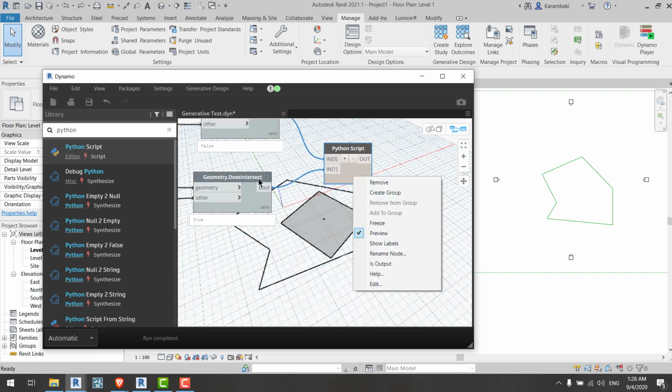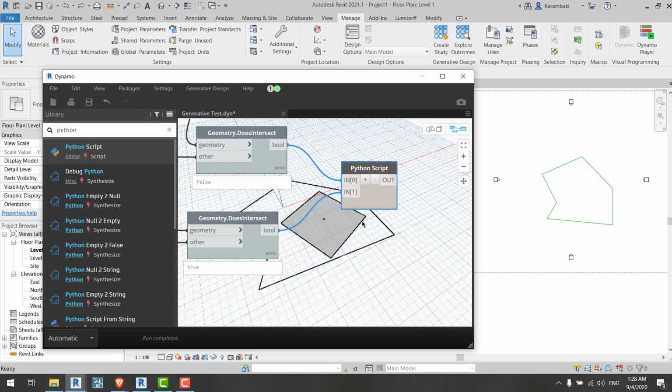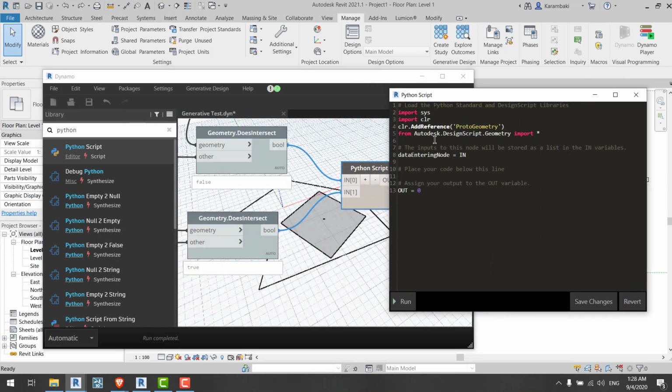Alright, so I'm just going to output 0 and 1. How am I going to do that? Let's say input 1 is in 0, input 2 is in 1.